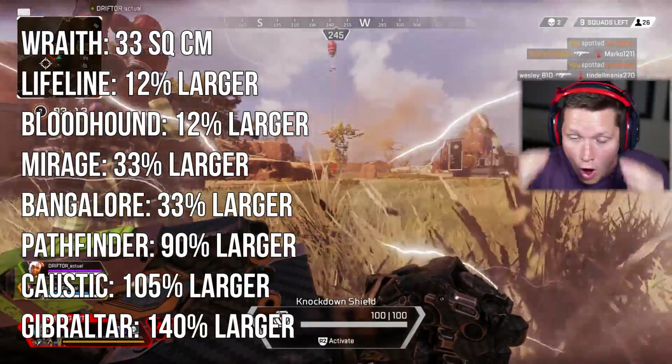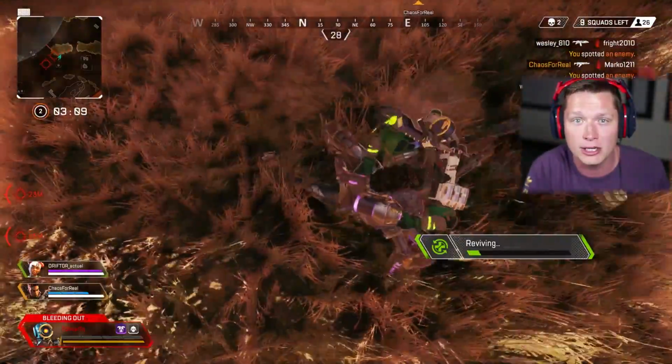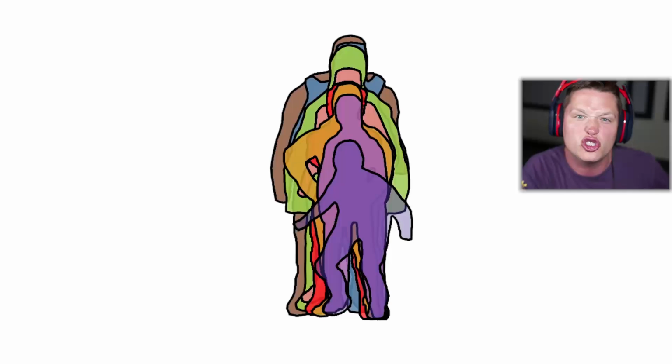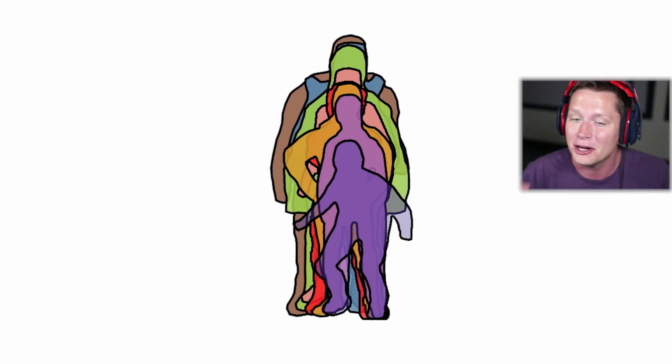Dude, what? Hold on a second. So you're telling me that if somebody chooses Wraith and somebody else chooses Gibraltar, if you're the Wraith player, you have a target that's 2.5 times larger to shoot at. That is ridiculous. That is crazy. Of course you're going to hit more shots, and that is totally unbalanced.